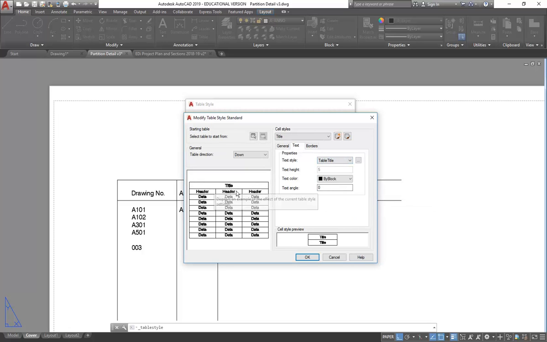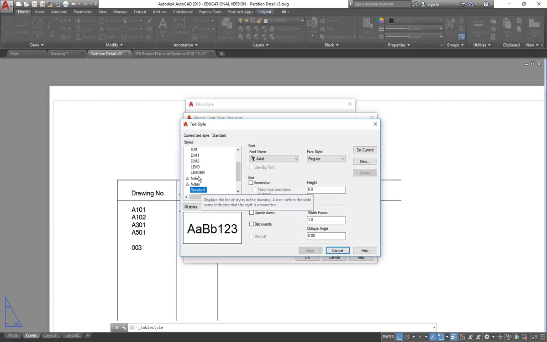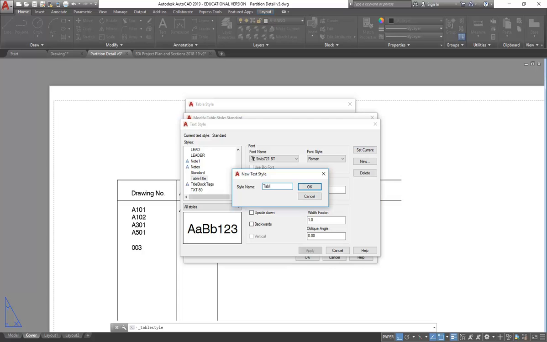So then we should see over here that the title text is bigger, but often that preview doesn't work very well. So I'll go now to my header, and you can see then again we've got that standard font set. Could actually use that, but to make it clear, I'll go and browse, and then start with my table title style. Click new, and we'll call this table header, and change the height of that to maybe 4, maybe 4.5.